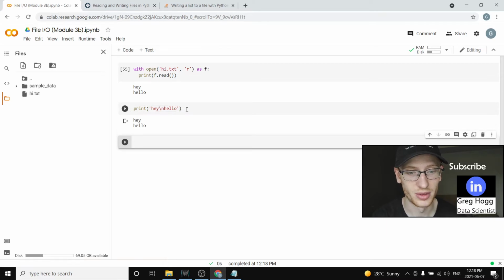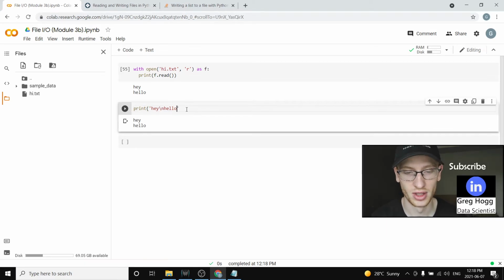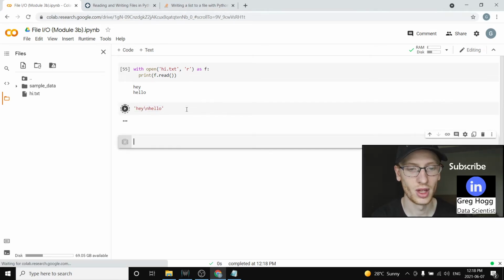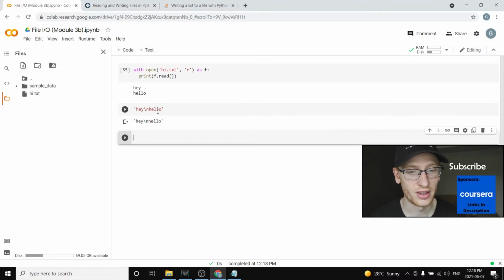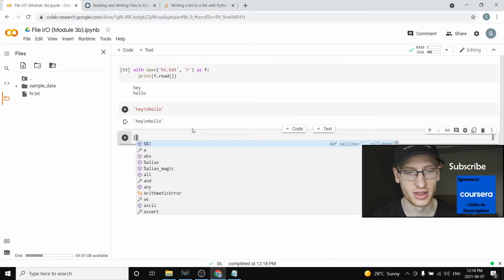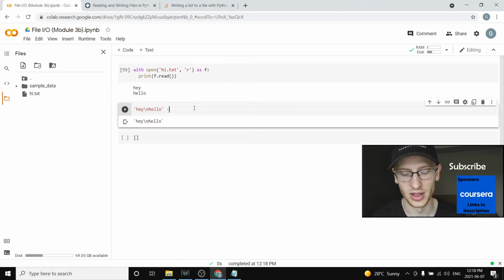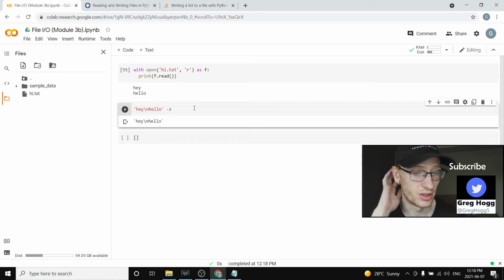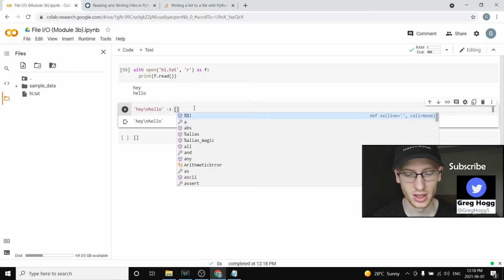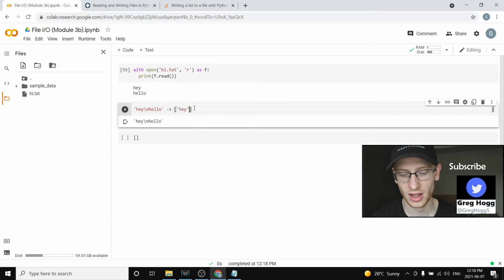But if you write print, then that's when it actually shows the difference. So I want to turn that into the list of, and let me just write it informally. I'll just write an arrow here. This is not Python syntax. This is saying I want to turn this into the string of hey and the string of hello.